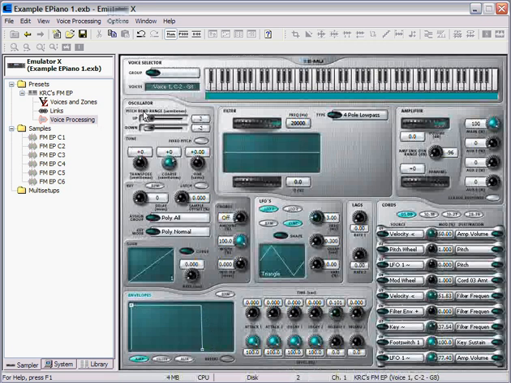Now, what do you do when you get a sound that's just going and going like that? You can actually go up to Options, do All Sound Off, and get rid of it. Okay, that's about what I want.